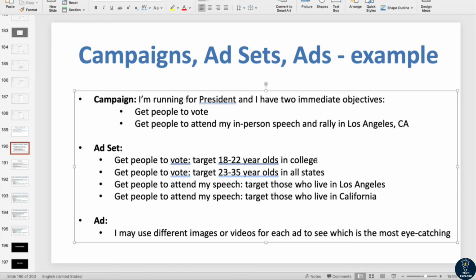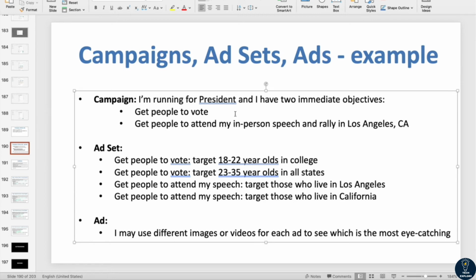This is what we call A/B split testing, using different pictures or videos for the same ad, right? Tweaking just one element of each ad and running it in 2 different ways to see which one outperforms the other. And that will tell you in the future that you should do that again and not do the one that performed badly again.